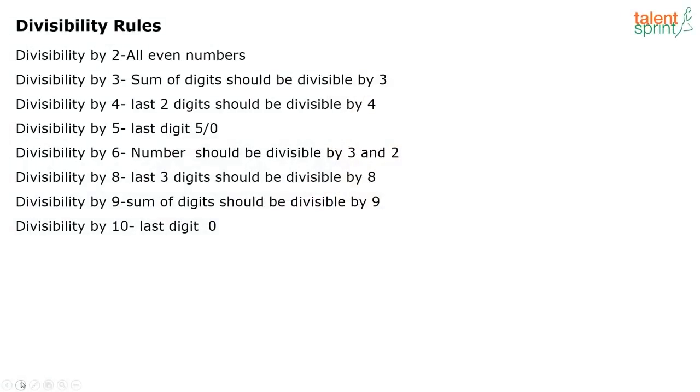Now, what is the divisibility rule for 2? All even numbers are divisible by 2, that you know, correct? Any number ending with 2, 4, 6, 8, 0, all these are divisible by 2. What is divisibility by 3? If the sum of the digits is divisible by 3, then the given number is divisible by 3.